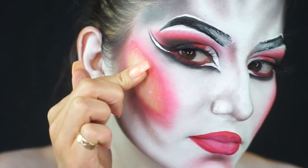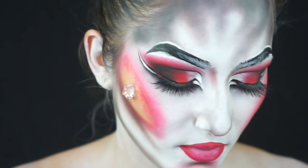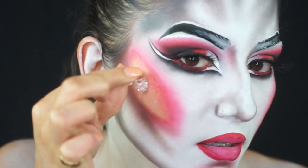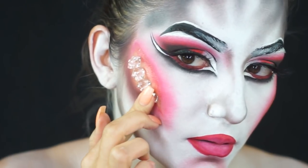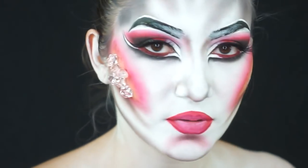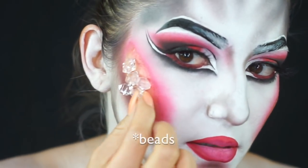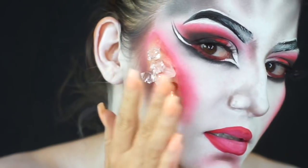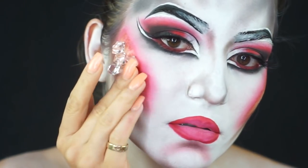The center. Easy. That was easy enough. Okay, so those were the crystals. Now I'm going to move on to some of the little ruby rhinestones and see how this looks. And these are literally just beads I got from Michael's.